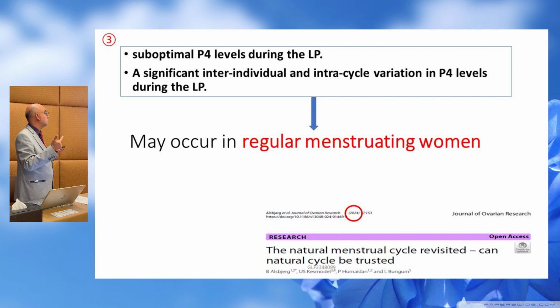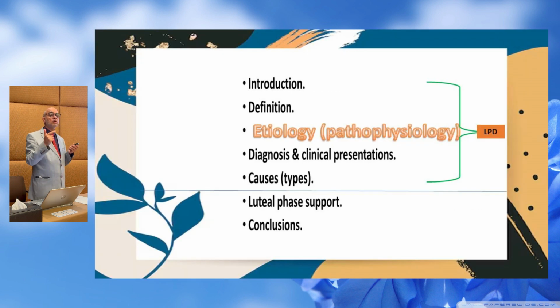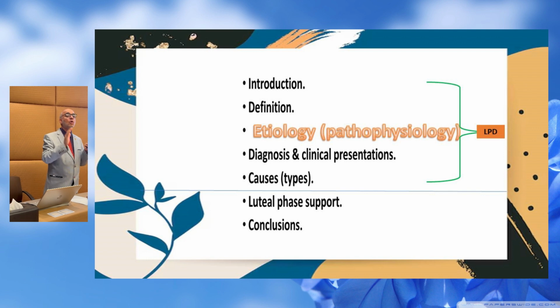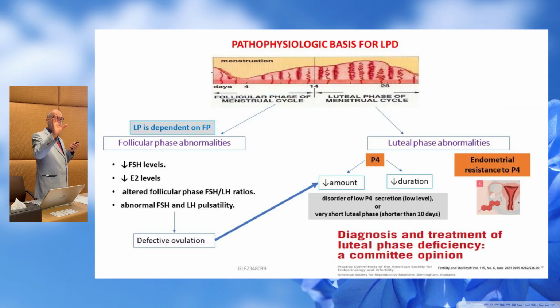The name is confusing. What about the etiology? Most doctors, when they hear luteal phase defect, think, oh, we have to look at the luteal phase. No, this is not good. Luteal phase defect is mainly due to decreased progesterone amount or duration, or insensitive endometrium to the normal level of progesterone. But don't forget to look at the follicular phase as a cause of luteal phase defect. So this is the first mistake of general practice, that you don't look at the follicular phase. You have to ask this patient about ovulation. Is she ovulatory or not? Is she PCOS or not?